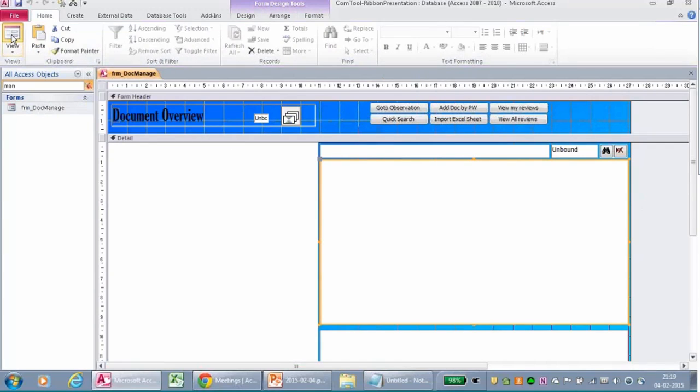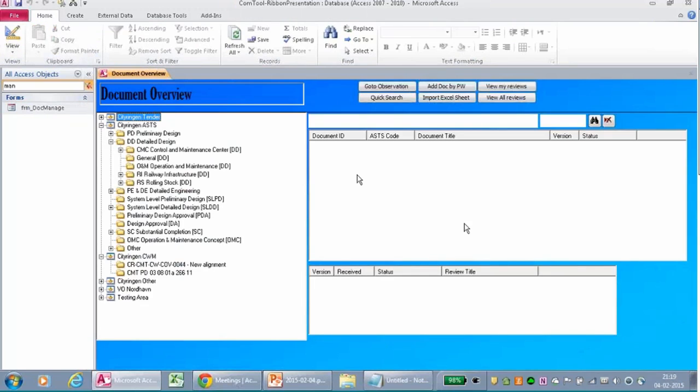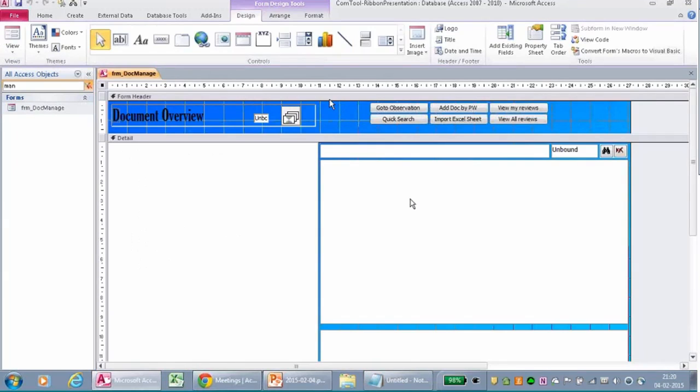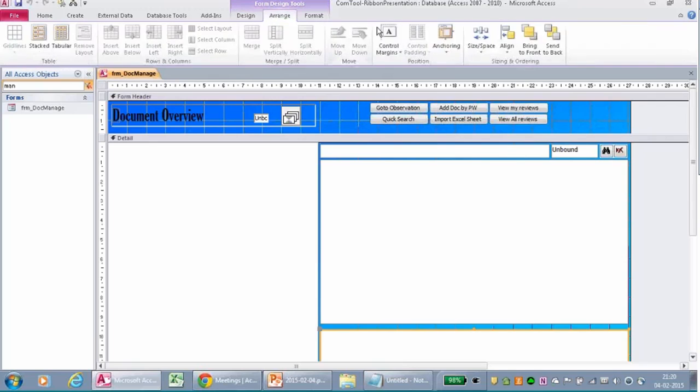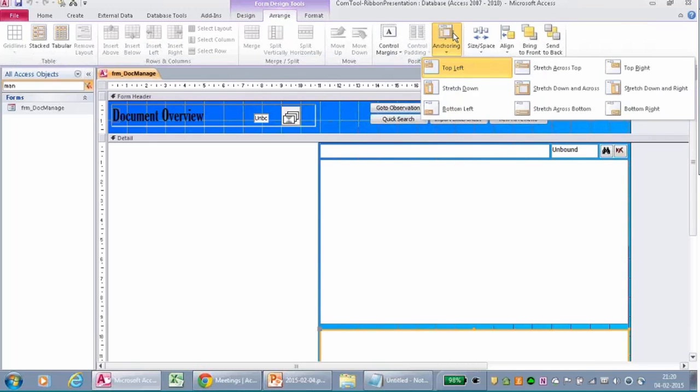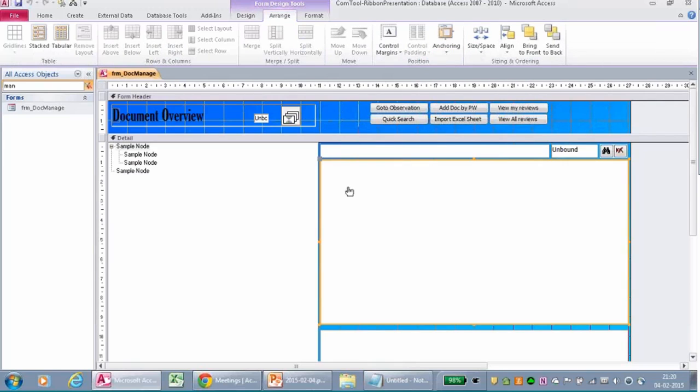As I switch views, this gets expanded to the right to fill out my space. See, in design view, it's only this wide. If you take a look at the control down here and look at its anchoring, it's also top left, which, oh, sorry, I have code in here somewhere that's actually resizing this. That's why I forgot that. I have code that resizes it to fit the window.